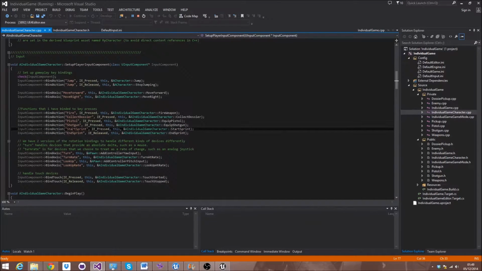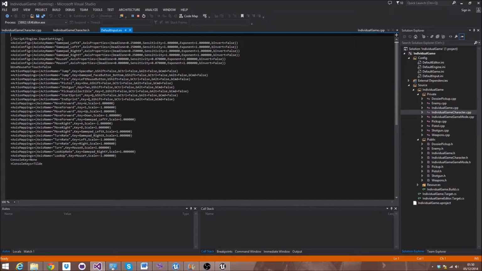So what happens is start sprint is called when a key is pressed, and end sprint is called when that same key is released, and it is calling the functions from individual character.h. If we go to default input, you can see here I've action mapped start sprint to be key Q. So when key Q is pressed, start sprint will activate, and when key Q is released, end sprint will activate.